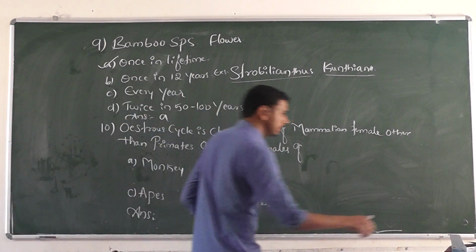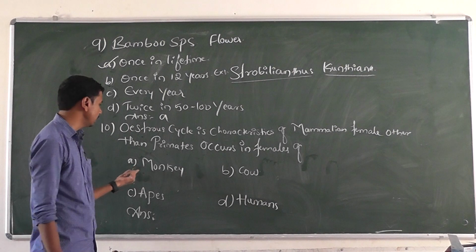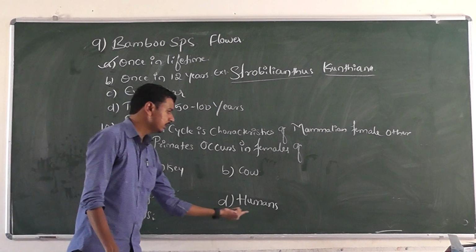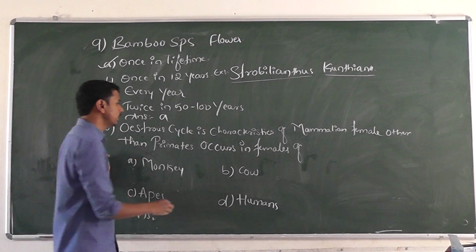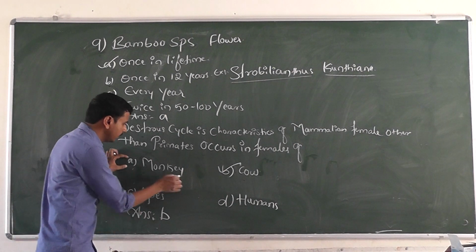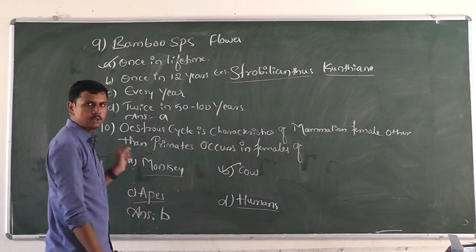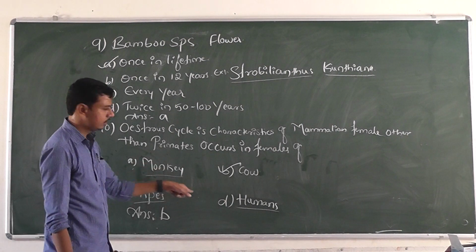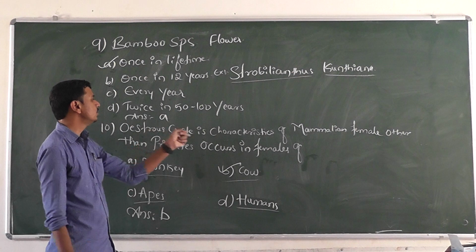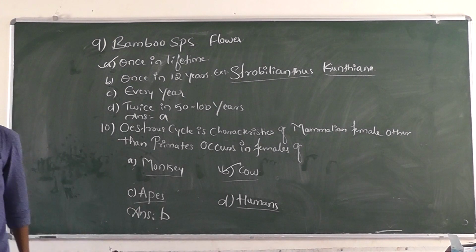Okay. So the meaning of the question is, where is the estrus cycle going to take place, either in a monkey or the cow, or in the case of apes, or in the case of humans. The right answer for this is option B. Option B is the right answer. You can see the monkey is a primate, apes is a primate, humans is a primate. So basically the cyclic event that takes place there, we call the menstrual cycle. The cow is a non-primate, so there we are going to see the estrus cycle. So option B is the right answer for question number 10.